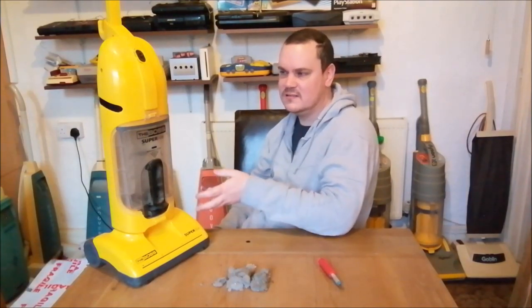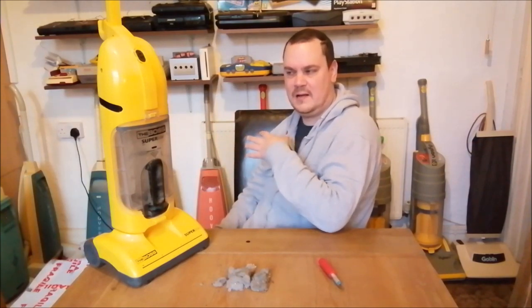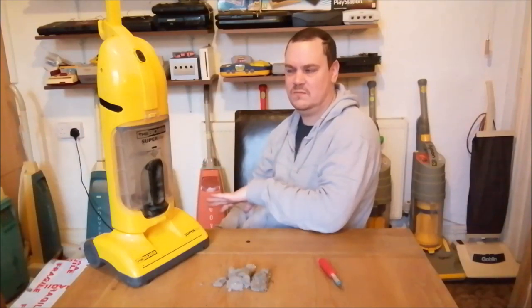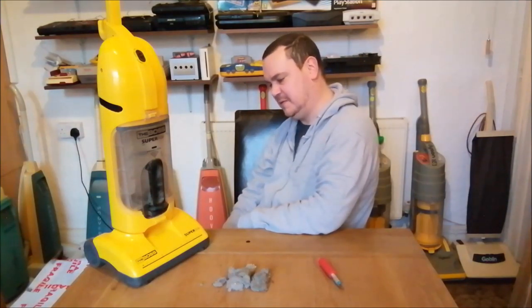The first sniff of cat hair in there on that filter, and you're going to have no suction at all. Absolutely no suction. It will just completely block up, because it's just that stupid one sheet of filter. So yeah, I sat here thinking to myself, what is wrong with you? What is wrong with you? Why do you do this to yourself?